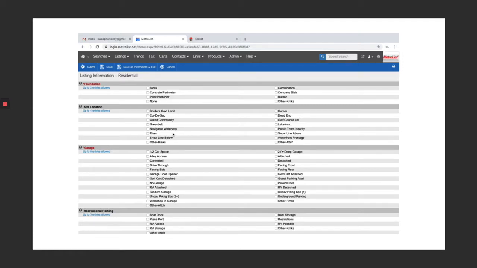My agent did that. I don't remember that. And the agent is saying, no, wait a minute. We talked about it. I got the information from you. You're the one that told me that. And you see, if we've got the initials either on the MetroList form that is filled out, or after we've printed out the whole page, the client signs off on the bottom. Now we can say, well, wait a minute. Why did you sign this if you're telling me you didn't agree with it? Okay? It's protection for you.